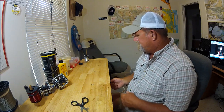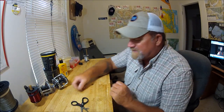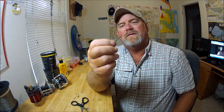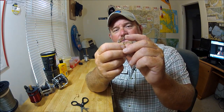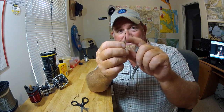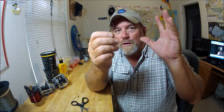All right. Here is probably the most used hook on my whole boat. Matsuo, 1/0 or 2/0. It's a very small hook for being that size. Turned in eye bait holder, because it's got these two little slices, and I could really do without those, because that's where the hook breaks eventually.